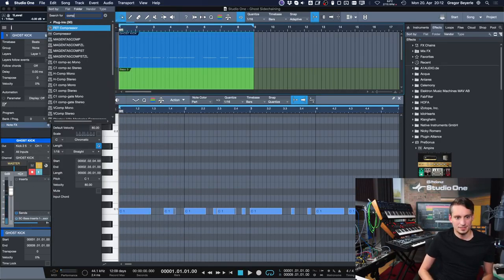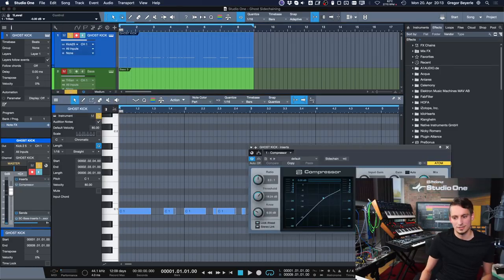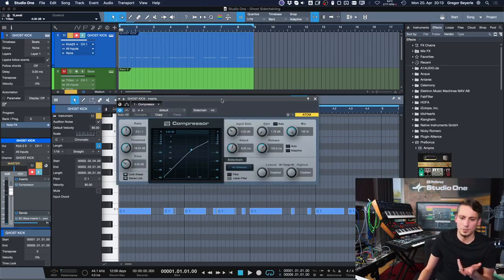I'm just going to add the Studio One compressor right here, because this is a really nice compressor when it comes to learning what this dynamics effect actually does. It comes with the main parameters that you're going to find on most compressors out there, and that is attack, release, ratio, and threshold. Those are the four parameters that you have to learn on each and every compressor, basically.